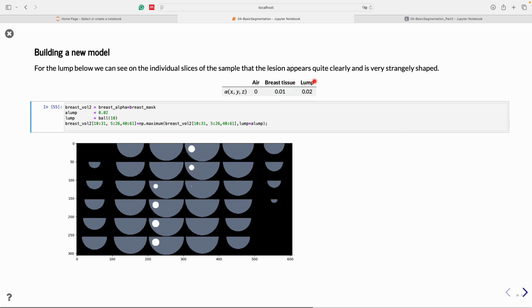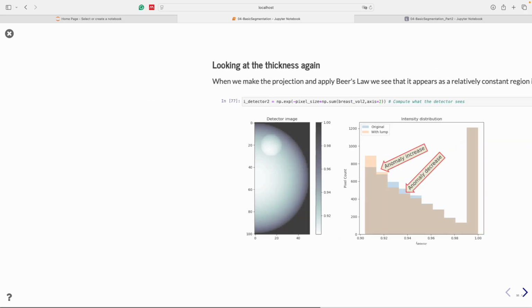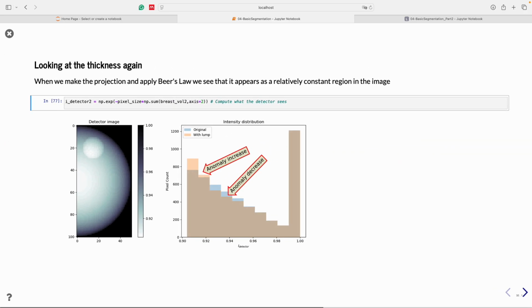So now we have this lump inside, which has twice the attenuation coefficient, and we place it as a little sphere inside. And in these slices through the model, it's quite obvious that it's there. But if we start looking at the detector image, it's not really obvious. I mean, that gray level is also found about here. That gray level is also found here. So it could be both sound and it could be the lump. You don't know. And that is a problem when you look at radiographs to interpret them in the correct way.